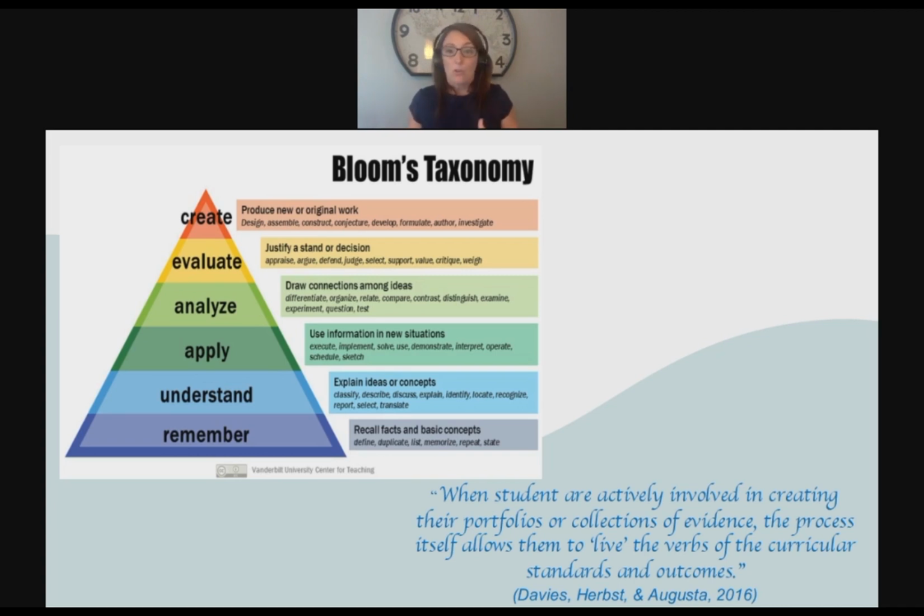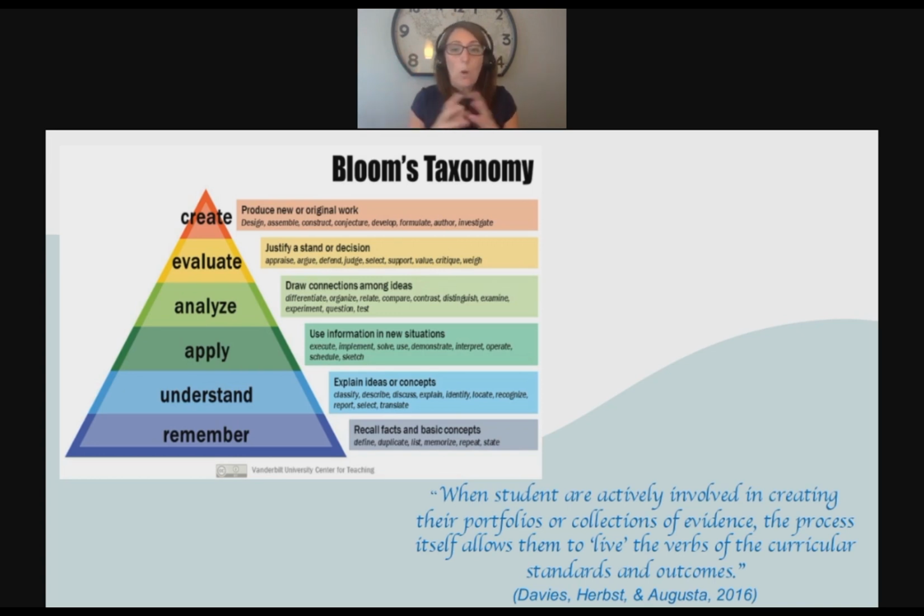Okay, so now going back to the downfalls of the portfolio, yes, it's the time that it takes to do it. But as I said, this isn't actually something that's supposed to be on top of the things that you're doing. This is supposed to replace the less meaningful things that you're doing, right? This is meant to replace other ways that we have been trying to develop skills, or perhaps placing too much emphasis on the content, which we know our students are going to be able to Google, right? We're moving away from a focus on content and moving more into the skills, right?